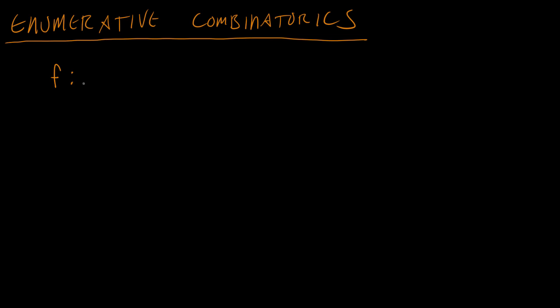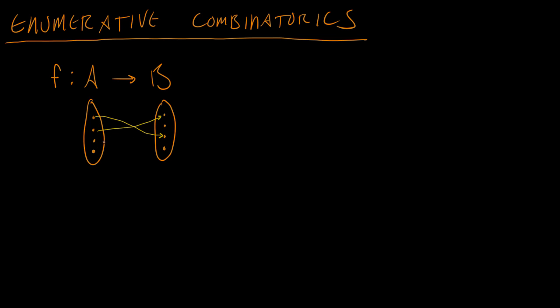A function f that goes from a set A to a set B. Okay, that means A is a set. It has a lot of things in it. Here are some of the things in this set. And B is a set. It has a lot of things in it, right? And A is called the domain, and B is called the codomain. Well, a function is a relation that maps everything in A to something in B. Here's an example mapping. Okay, and that relation is the function.